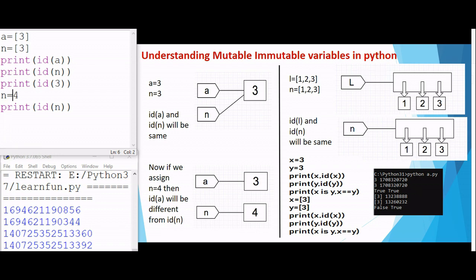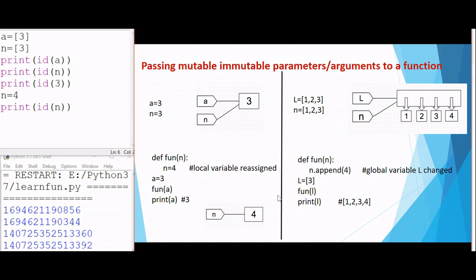Okay, now let us see what happens when we pass it to a function. Suppose that I am passing it to a function. I write a function def fun with n and I change the value of n to 4. That is, I have written code in which a is equal to 3, again n is equal to 3.